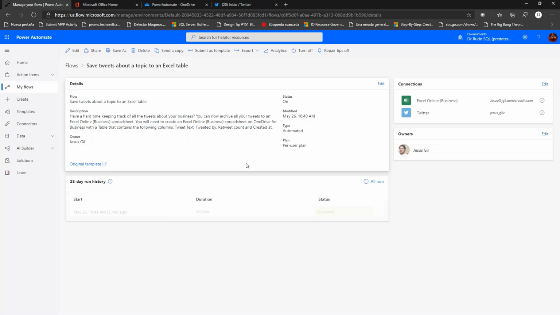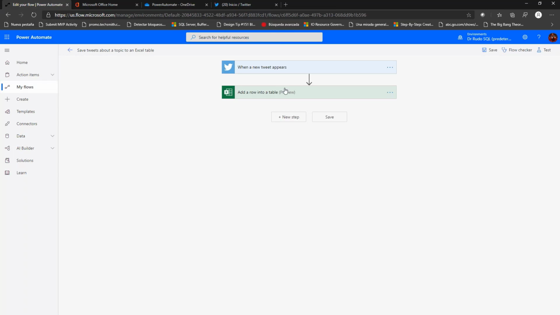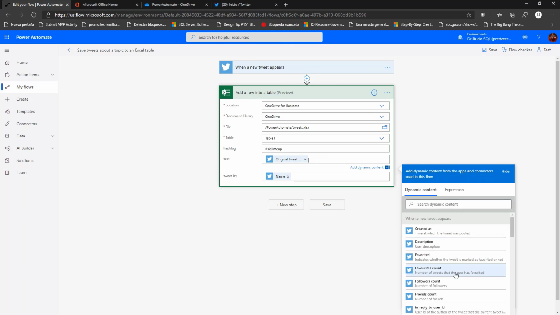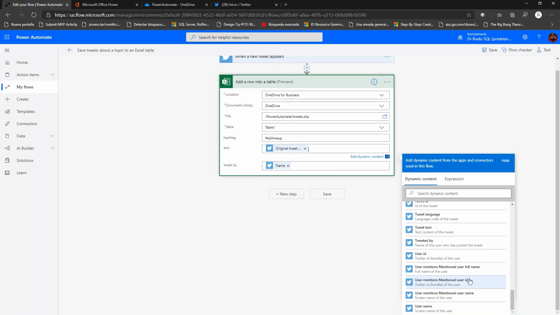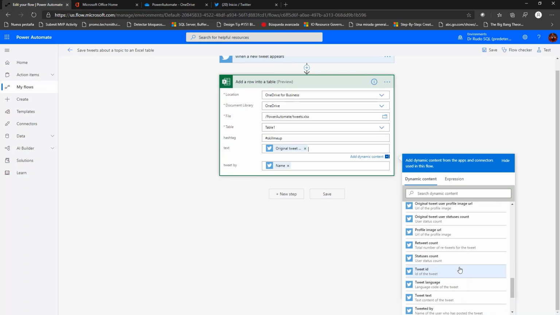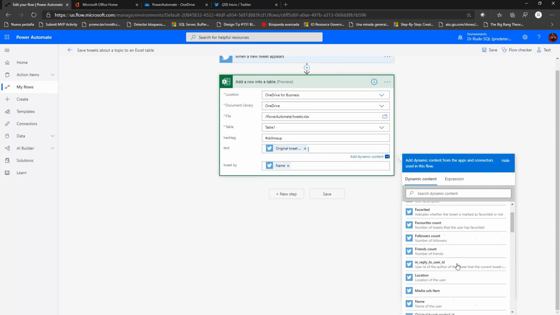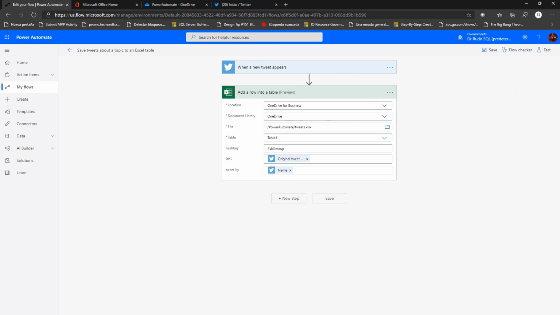In this case, remember you can edit and assign again here in the original tweet. You can change the text description and another text that you need here: Tweet ID, tweeted by, user ID, user mentioned, and anything. And it's the easy way to create.